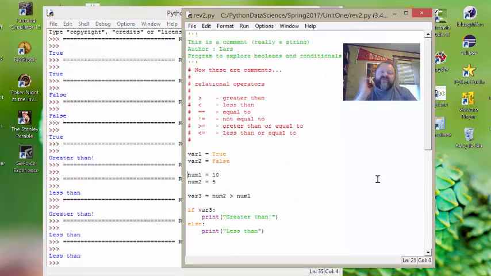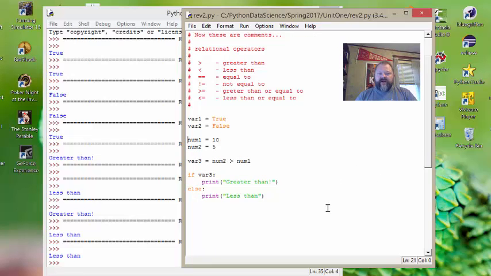Okay? So that's why we have Boolean variables, because we're going to compare numbers and test numbers and create conditions, and we want to know if those conditions are true or false. And if they're true, we're going to do something based on this if. All right? There's one more thing I want to show you with this particular situation. But I don't want to show it to you like this. I think I can show it to you in another way.